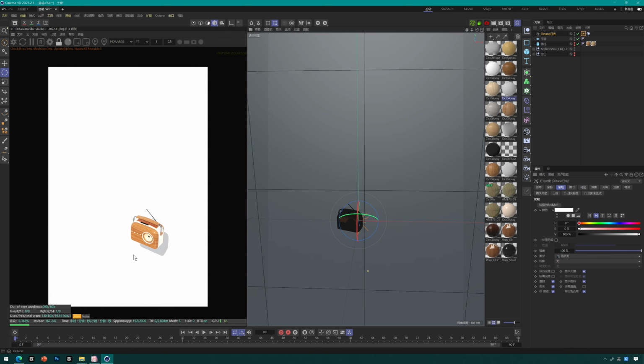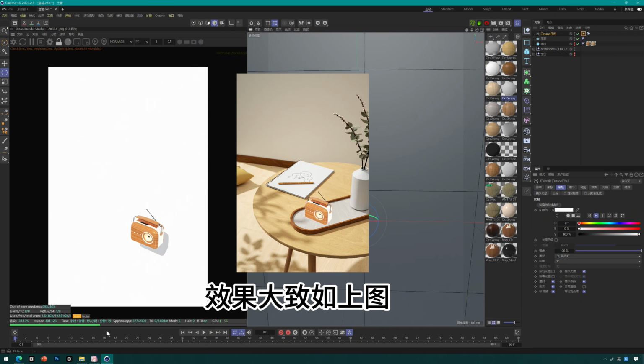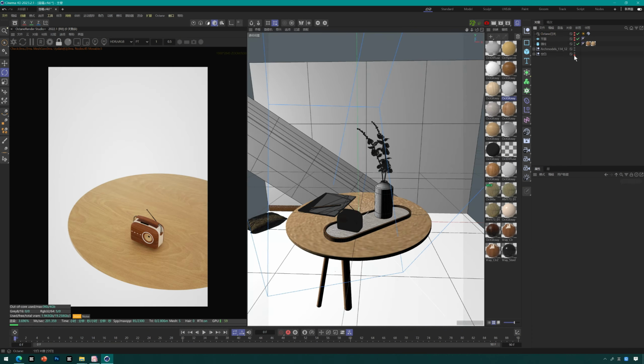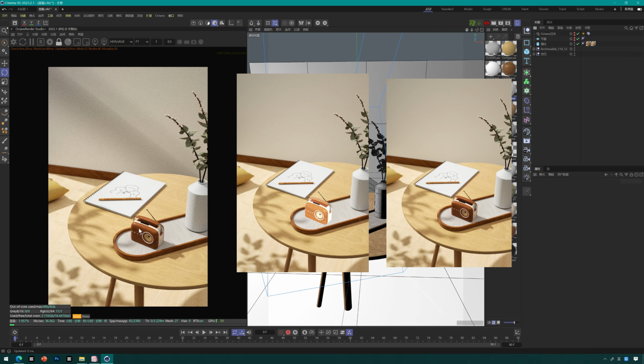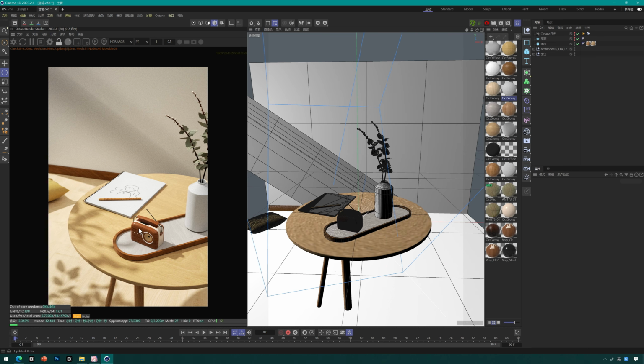At this point, I have 3 images: the complete scene image, the background image without the product, and the standalone product image. But we're not done yet. I still need to remove the background of the product image in Photoshop, then place it onto the background image. Only then do I get a material image ready for blending that can be added to the training set. This image is then paired with the complete scene image, which serves as the reference for the output image. And I add trigger words to create a complete set of training material images.